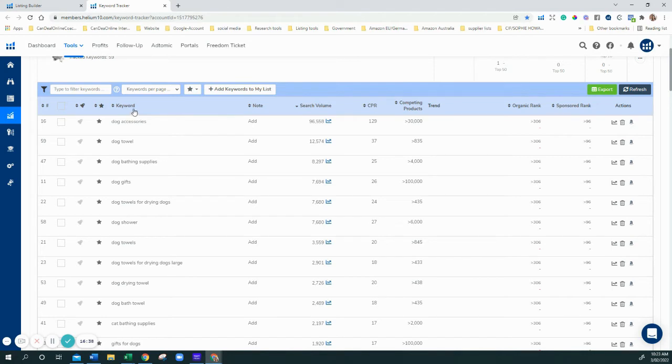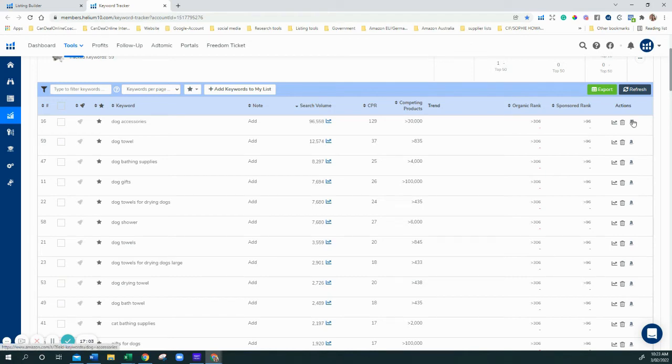Of course, a pet grooming towel is a dog accessory. A dog accessory, it's not very descriptive. Yes, eventually you want to start ranking for it, but don't focus on it. It's not a focus word. You can put that in your description. You can say this is a must-have dog accessory for every pet owner or puppy owner, or something like that. But you don't need to put this in your title. It's not going to help you.